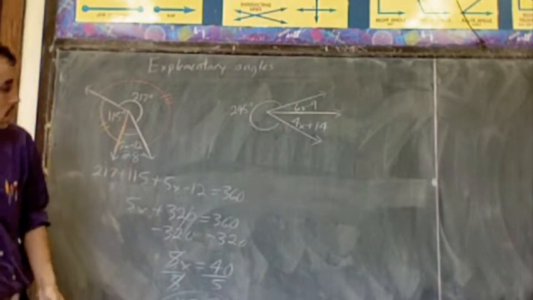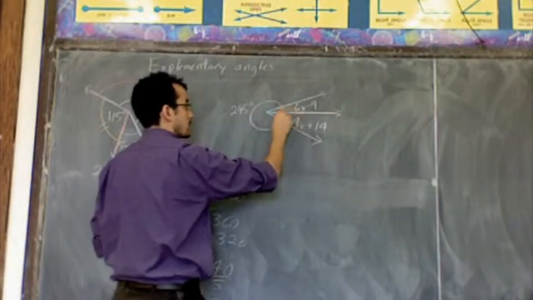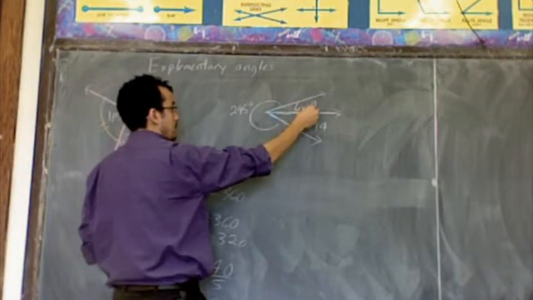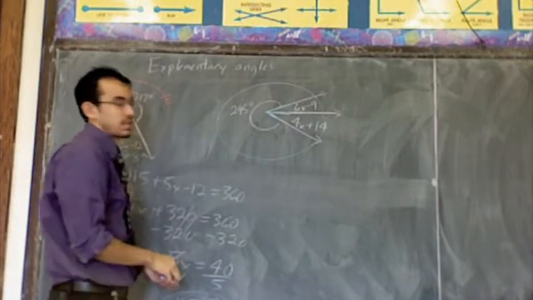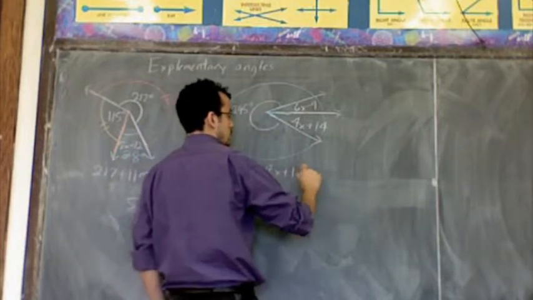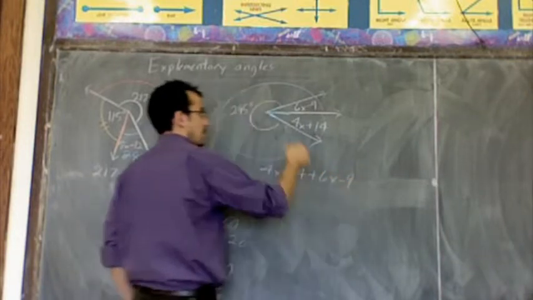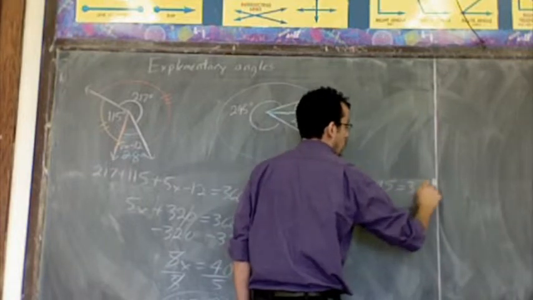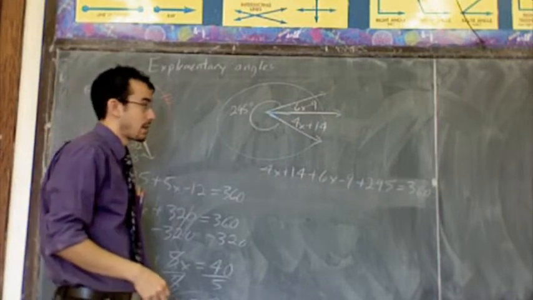So we've got one more problem to try. Same idea. You've got this angle here. You've got this angle next to it. And you've got this huge angle all the way around. So if I combine the three pieces of these together, I would get a circle. So what I'm going to do is I'm just going to add them together as they go around. I think I'll start here this time. I'll start with 4x plus 14. I'll add that to 6x minus 9. And then I've got to add this 295.